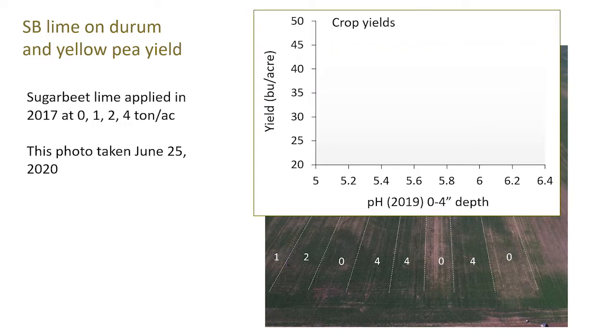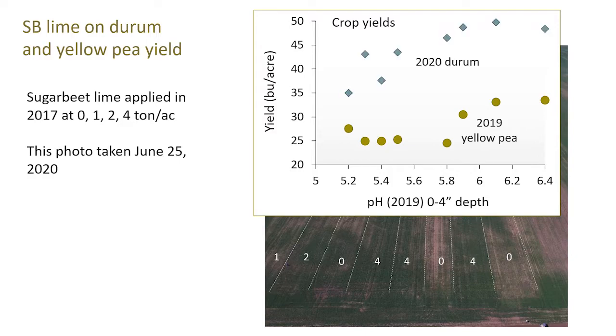So how did that lime affect crop yields? Well, yellow pea up in the pH 6 range where the 4 ton per acre lime was applied grew about 32 bushels. There was a really dramatic drop in yield going from about 6 to 5.8, which agrees with the literature that shows somewhere in that range is where N fixation really starts falling off. And then the yield didn't really change below that. So my impression is pea is fairly tolerant. Rhizobia that fixed the nitrogen is not very tolerant.